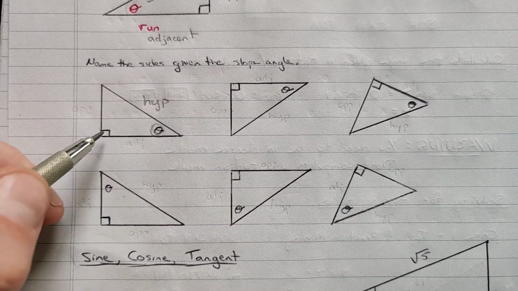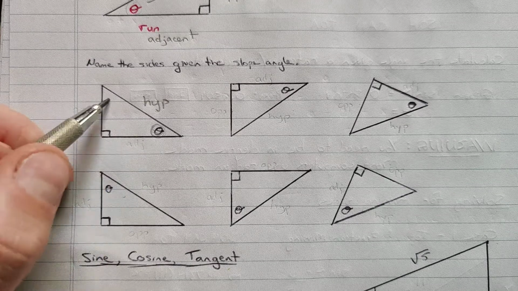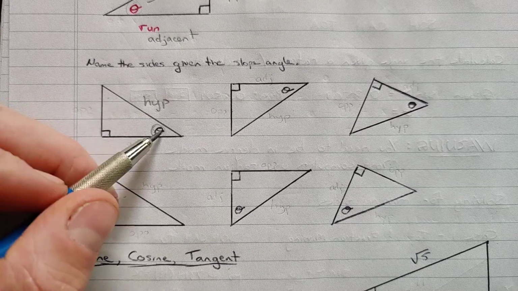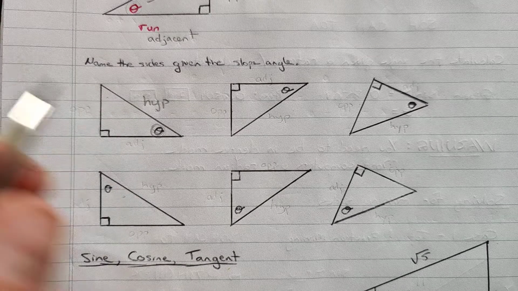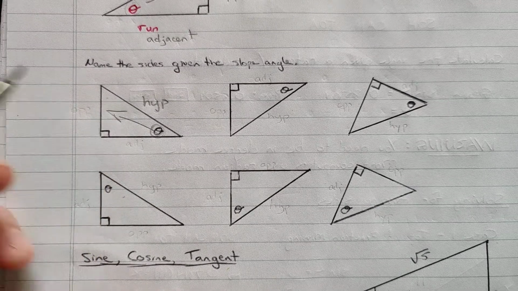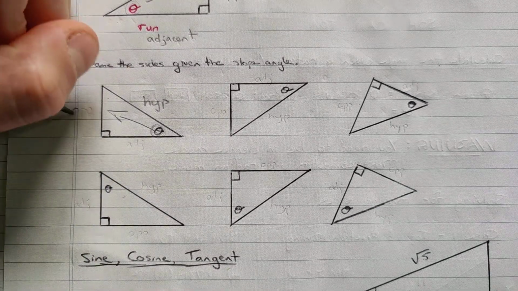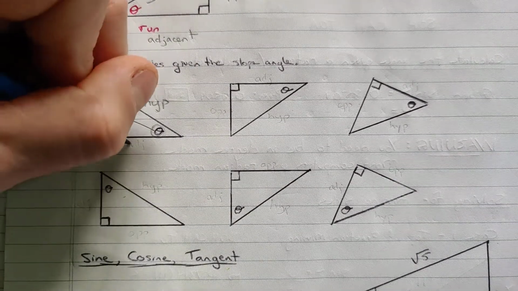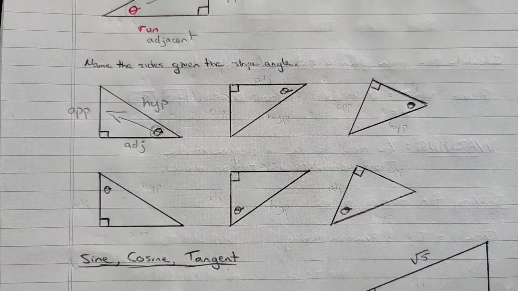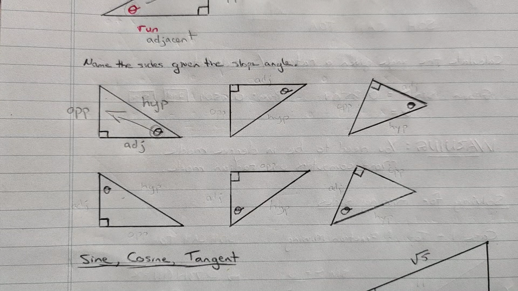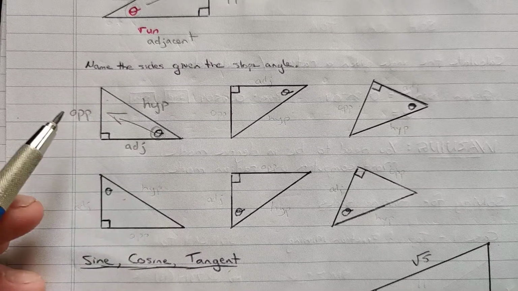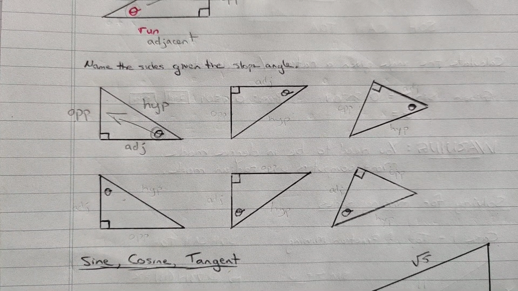We never work with the right angle, by the way. We always are working with one of the two smaller angles. So for this angle here, the opposite side, the furthest side away, is over here. So that's the opposite, OPP, and then the adjacent is the remaining side. If you can't remember all three of those, you should know the hypotenuse from Pythagorean theorem, and just remember that the opposite side is the furthest away from the angle that you're working with, and then the other one is the adjacent.